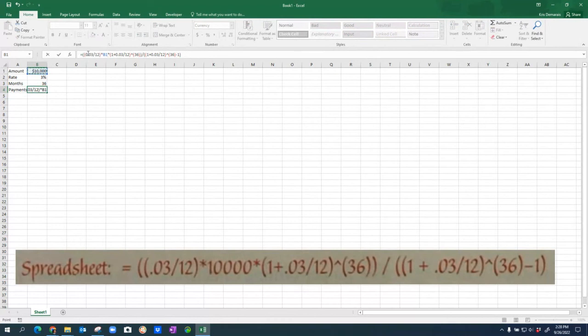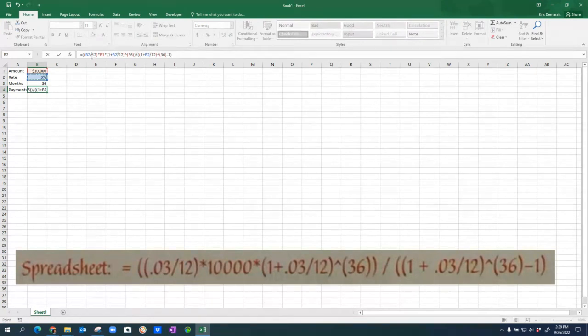Likewise, 0.03, we're going to make it rate. So that's going to be B2. I'm only changing it according to where I see it. So this one right here is also B2. This one, also B2.